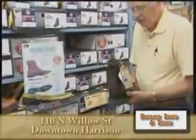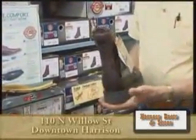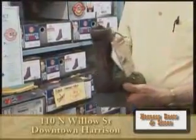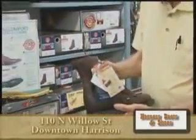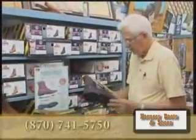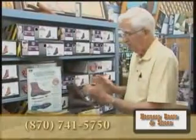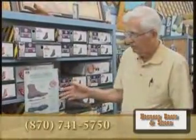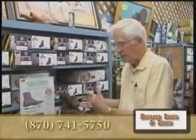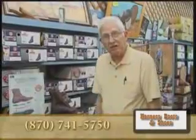And so the guys that have worn this boot, they love it. They'll wear a pair a lot of times 2 or 3 years, and they'll come back and buy the same thing. It is American made, all leather. It has a non-skid sole. So if you want a good work boot, consider these. We even carry them in a slip-on if you wanted a slip-on rather than a lace. Anywhere from a size 7 up through a size 15.